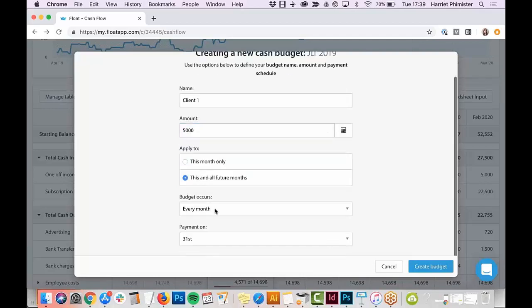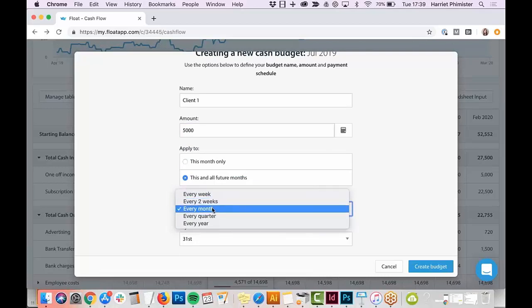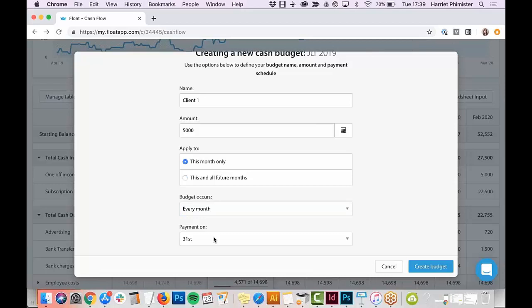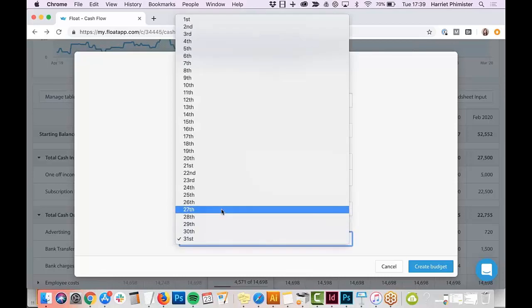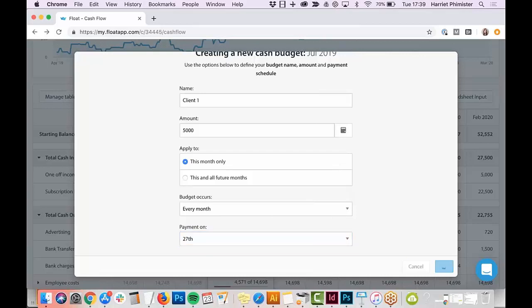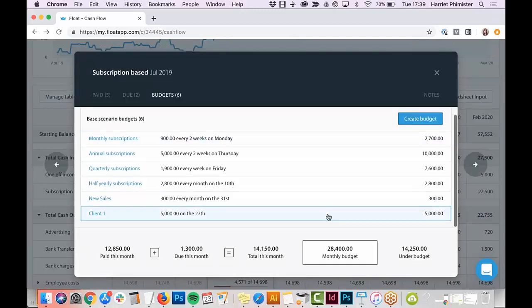But you could also have it repeat. And if you do choose to have it repeat, you can have a few different repeating options here as well. And then you can choose what date this is expected in by. So I'll put it for the 27th. And then if we go back, once it's loaded, you can see client 1 is just added up there.